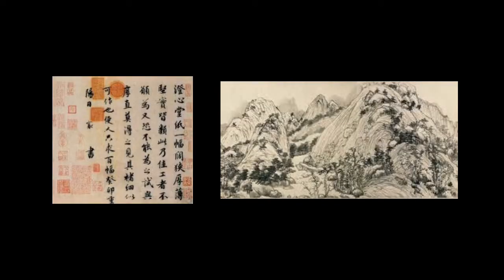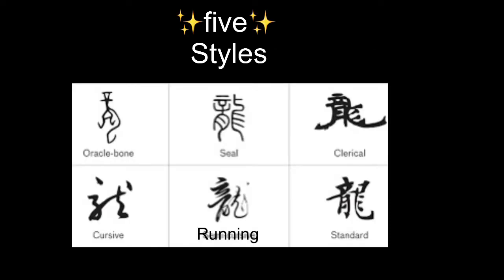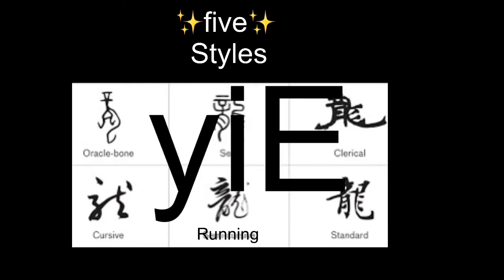Now, I'm going to mispronounce some words here, so sorry if I offend anyone. There are, in fact, five styles of modern Chinese calligraphy. Sil, zhin, clerical, li, regular, kai, running, zing, and cursive, yi.